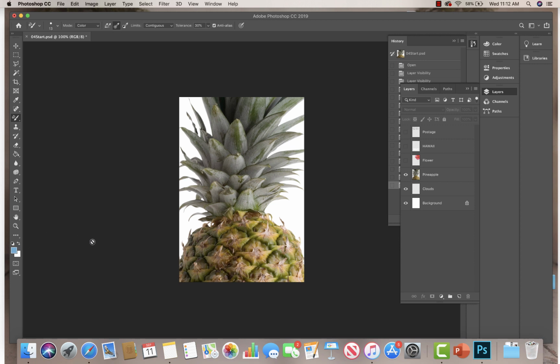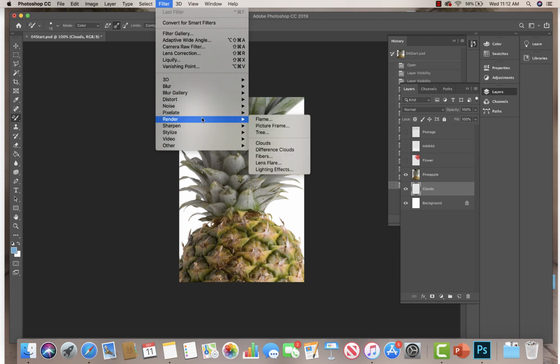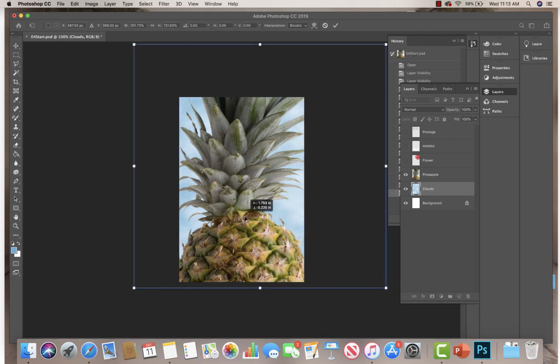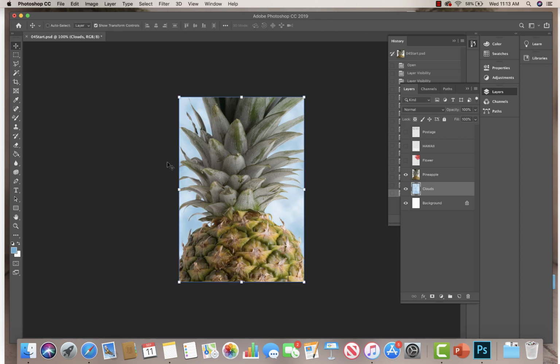Next thing we're going to do is add clouds to this layer. And we're not going to add them by going onto Google and finding them. We're just going to go up here to Filter, go down to Render, and add some clouds in. So see right here, it says Clouds, and we added those in. Sometimes I use these clouds for smoke. I'll expand that layer and just make it really large by clicking on it, and then I can use this as a smoke layer. But for this one, I'm just going to leave it as it is.